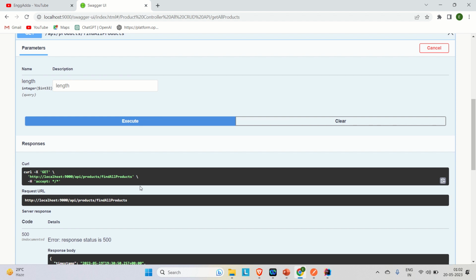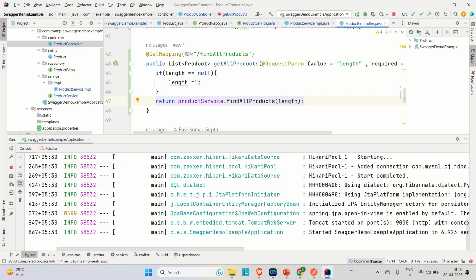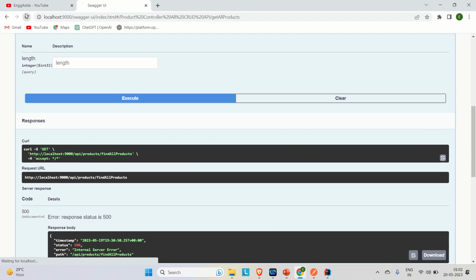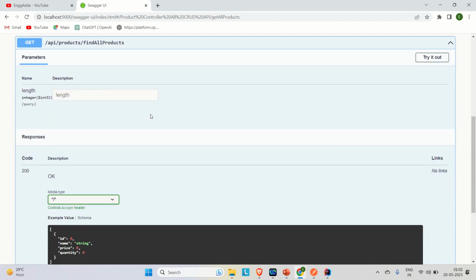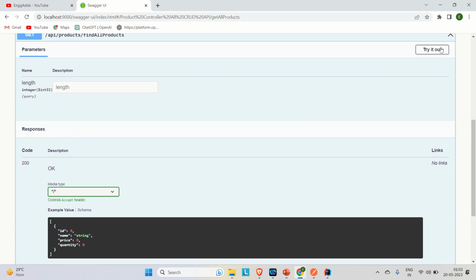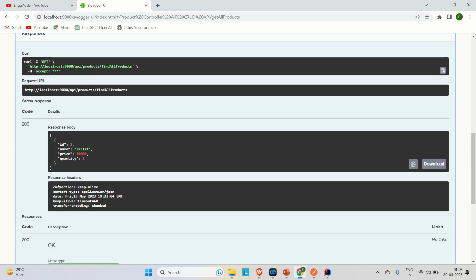Let me go to IntelliJ and see our application is up. If we go here and refresh this page, as of now you can see we are not providing any length. Go to try it out and execute it, and here you can see the top one.